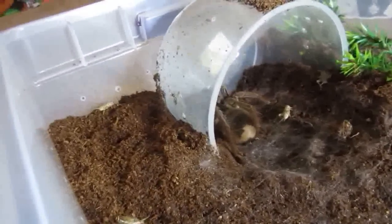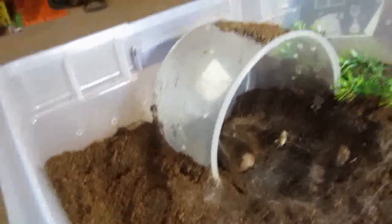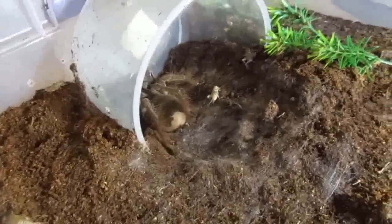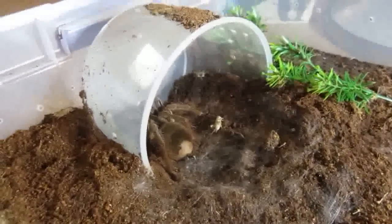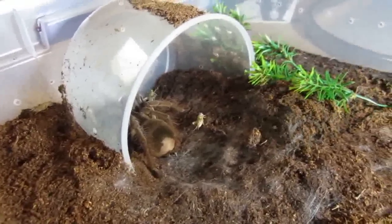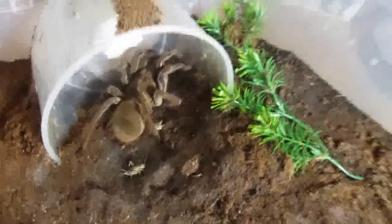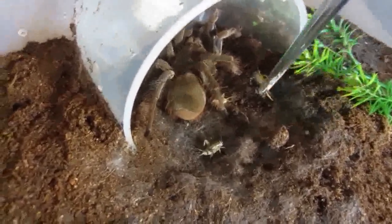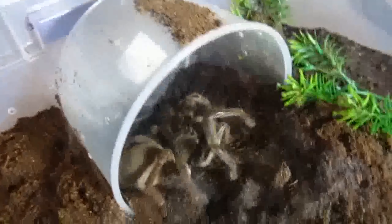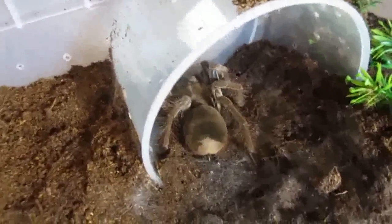She did grab some, didn't she? I almost thought she did. Her abdomen's not fully dark yet. Did she get one? Oh yeah, well, she's getting some of them anyway. Oh yeah, there we go. Yeah, she's getting them.